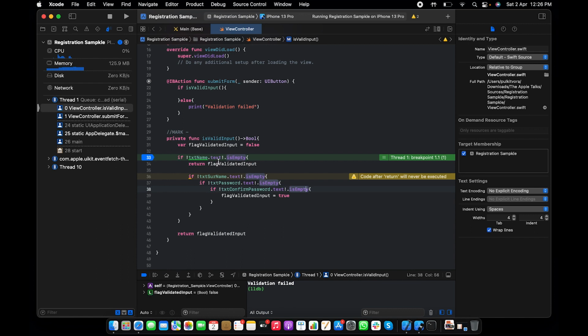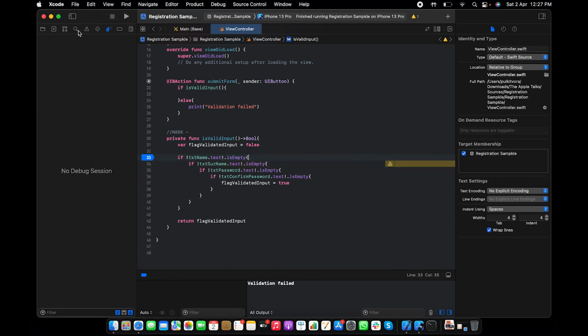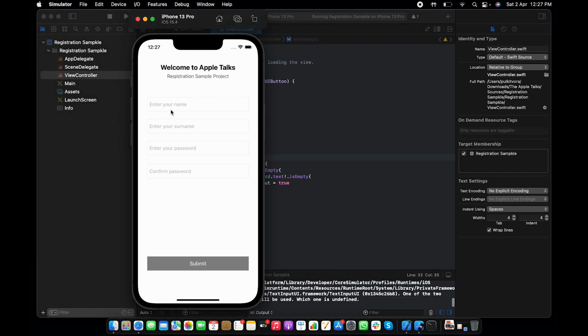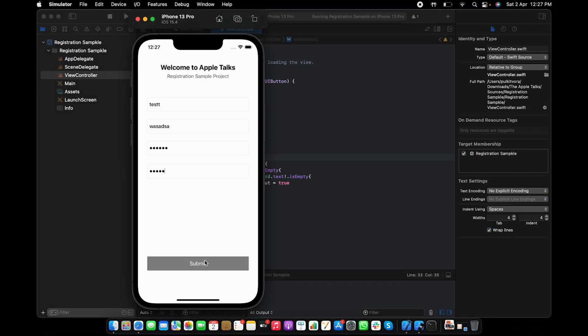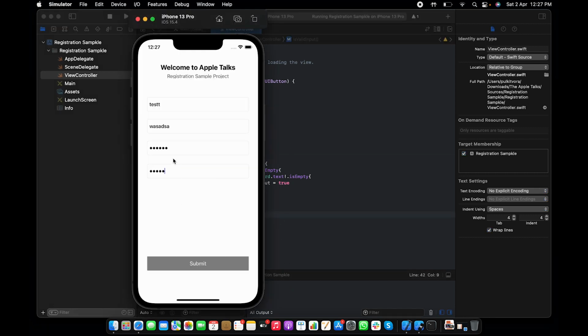Tap down. Okay, we should not have it here. This is wrong. I think that's what we did wrong. Now it should work. Let's add some garbage value here also. Clear the logs and see. Okay, there's no log. I'm tapping submit multiple times, there's no log. It means we have passed the validation for the blank check. Now we still have to verify whether these two are the same or not.